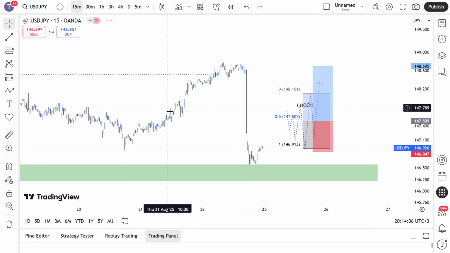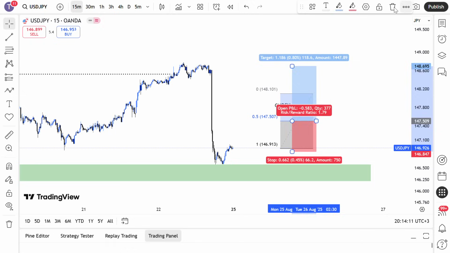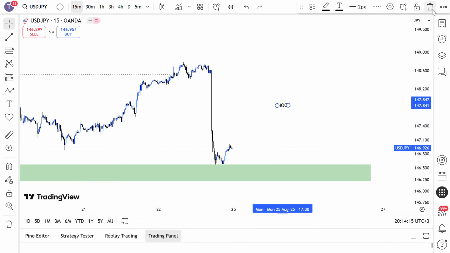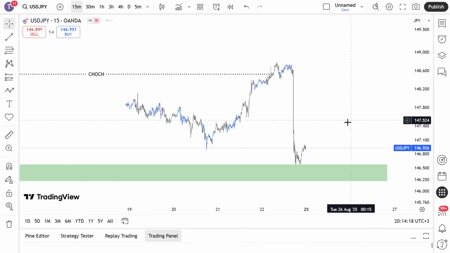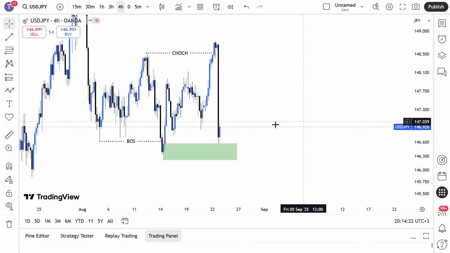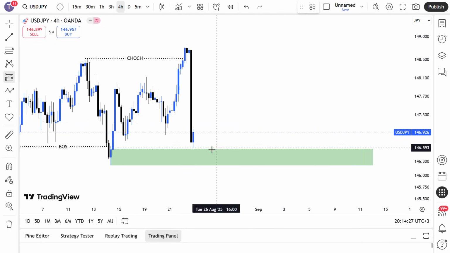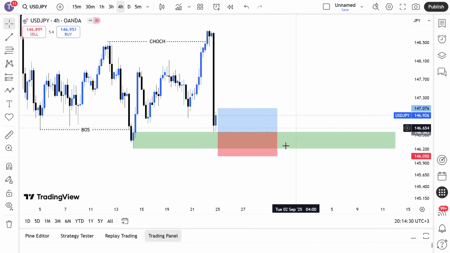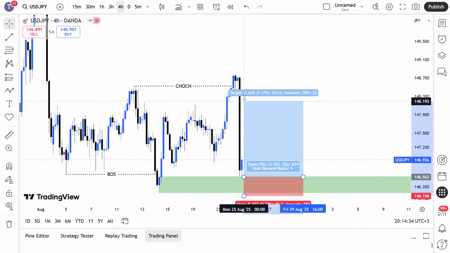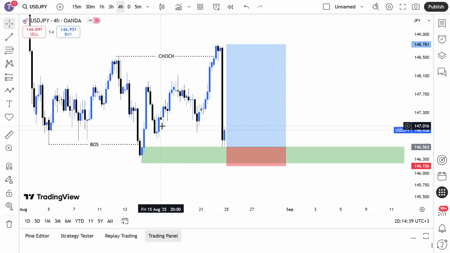So I think that is very clear, and I expect GBP USD to give us a very good confirmation before we have the entry. So we will be very patient, and I think that is my setup on USD JPY. I'll be looking for buys from down here to the upside. So I expect the market to go back up from this low and break structure to the upside. So the target should be here, a realistic target.